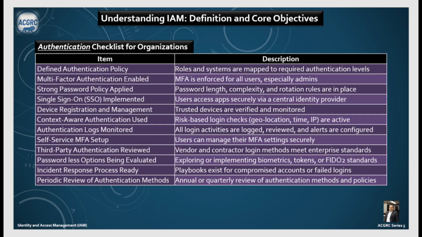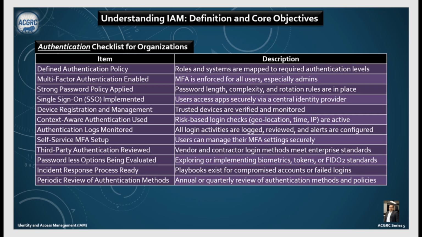Let's look at a checklist again. First is define authentication policy. This is where you define your roles and systems and map them to required authentication levels. Then you go in for MFA enforced for all users, especially the admins, wherein you also define your password length, complexity, rotational rules. You have to define that and should be in place.